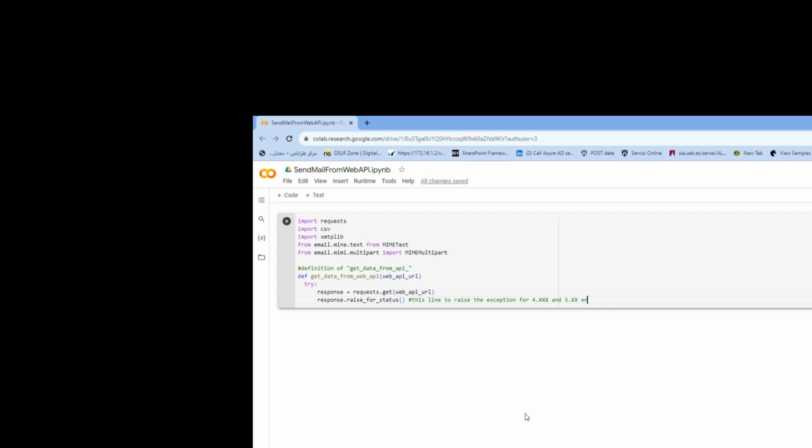Another example, when you have to populate the data, we declare a variable data equal to response.json, assuming that the web API returns JSON data. This line parses the response content into a Python data structure, and the parsed data is stored in this variable data.